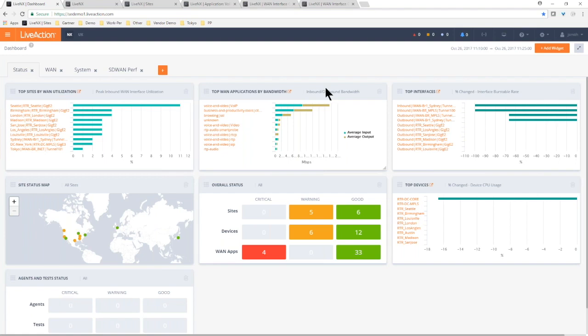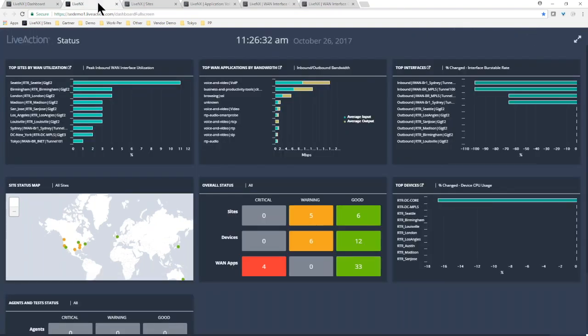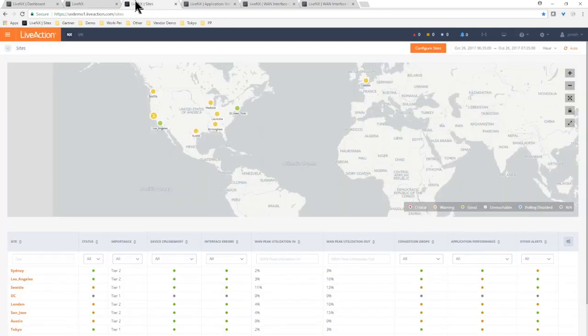So this is actually our dashboard view. People have probably seen similar ones as well, but this provides a high-level view of what's happening within the network. You can get specific information on WAN and also SD-WAN performance, and you can convert this to a NOC view if you wanted to. But really, this is really good for day zero planning to understand all the different sites.